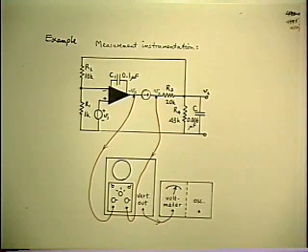Another way you might think of doing it is displaying one of the two waveforms on the vertical axis and the other one on the horizontal axis and generating a Lissajous figure. And that's all right in principle too, but it also requires both of the waveforms to be big and well out of the noise. Because if even one of them is buried in the noise, all you're going to get is a green screen. And that isn't much use. And even if you do get a nice Lissajous figure, it's more valuable for photographing and blowing up and putting on your office wall than it is for trying to determine the phase angle from it.